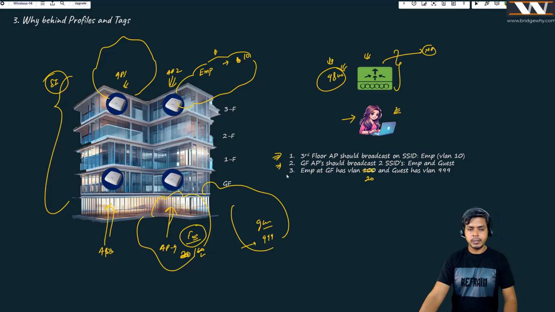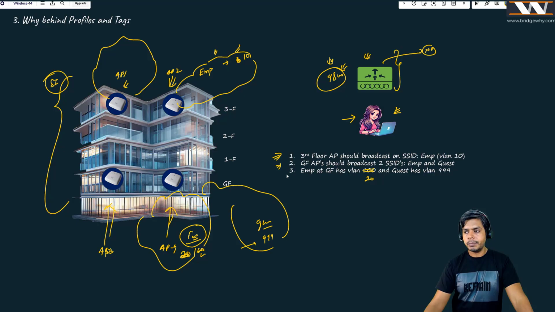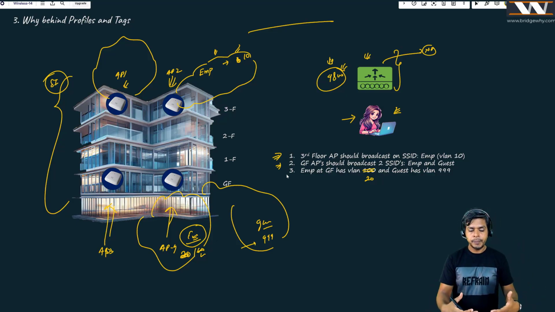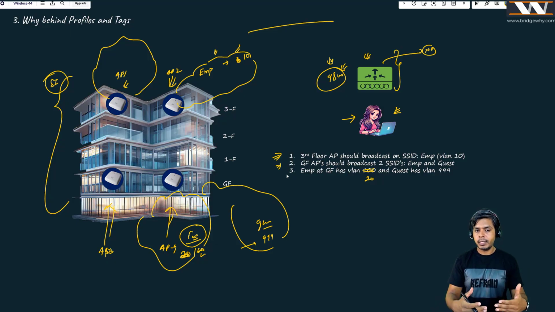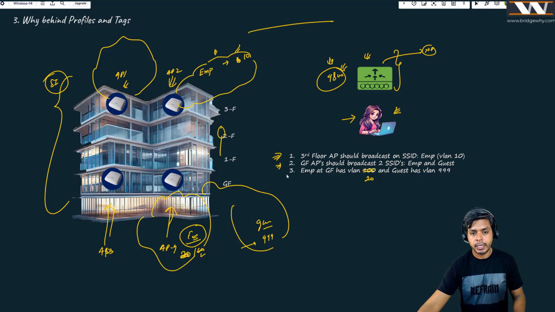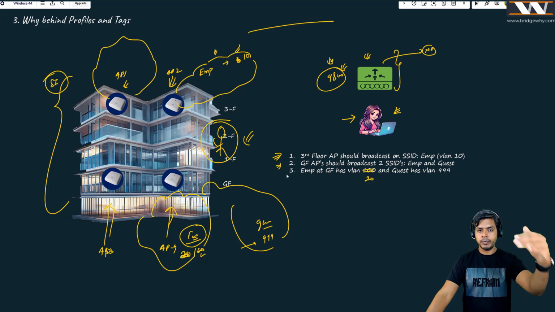If that is the case, first thing first, you must be thinking, Mr. Vishnu, why on third floor VLAN 10 and why on the ground floor is it VLAN 20? And the answer is simple. If you are a network engineer, somebody may say they don't stretch the VLAN to another building, although I have taken the example of the same building here, right? The network engineer who is working here is saying, no, I would not stretch VLAN number 10 from the third floor to the ground floor. And that is why you have a different VLAN here, right? These are the requirements which you have.